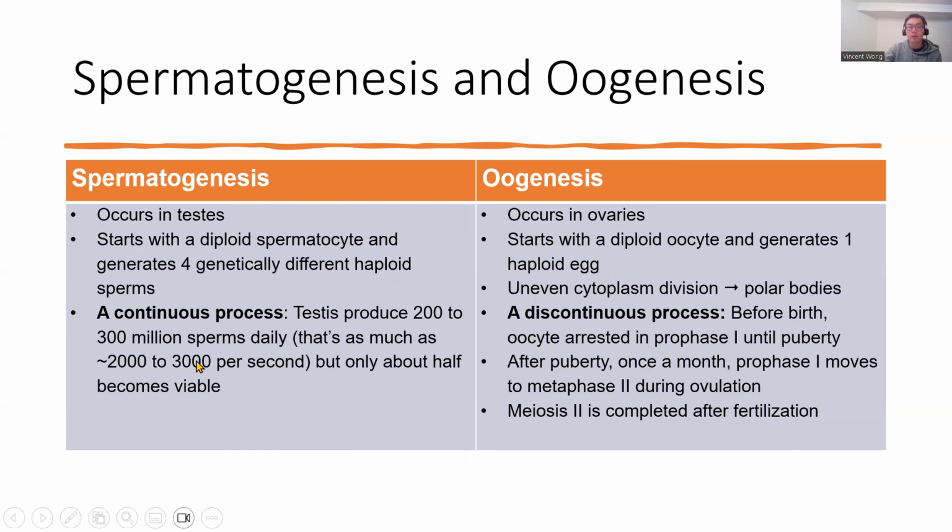No, so spermatogenesis is an ongoing process. Non-disjunction can happen as well in spermatogenesis. But here's the thing: men produce so many sperm every day. The chance of having a sperm that has non-disjunction that actually makes it out of the body and actually goes to the egg and fertilizes it is much lower than if the mutation happens in the egg, because the egg is precious. There's only one that comes out, you know what I mean? Oh, okay. Yeah. Thank you.